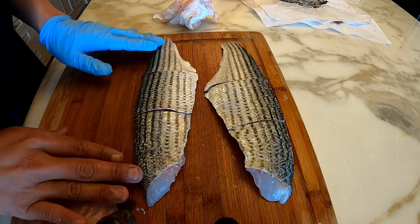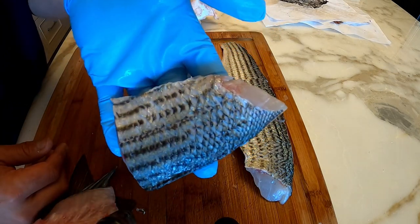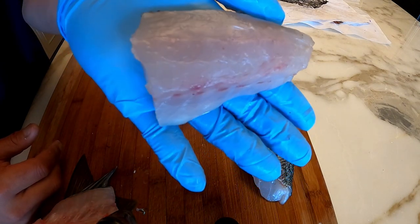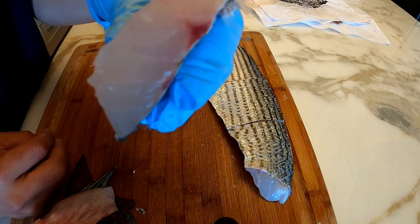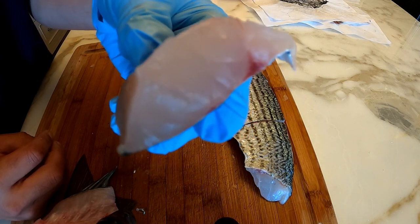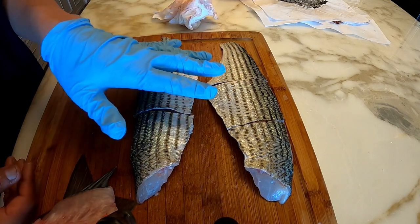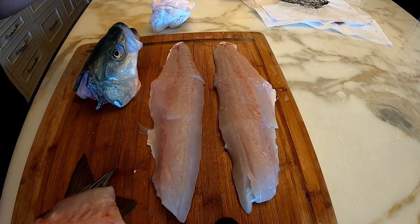So I've sectioned out the fish into individual portions — they're really beautiful. I love striped bass. It's really oily and the grains are really stuck together, it's a really firm fish. Striped bass is one of my favorite eating fish. The skin is absolutely beautiful, that's why I kept it on — it adds a lot of eye appeal when you're cooking it. But if you're eating it raw, I would suggest taking it off. So to make these fillets even better, I'm going to dry cure them in salt and sugar for 10 minutes.